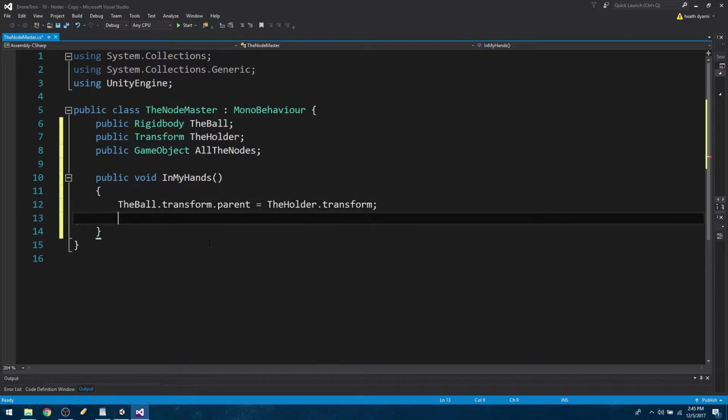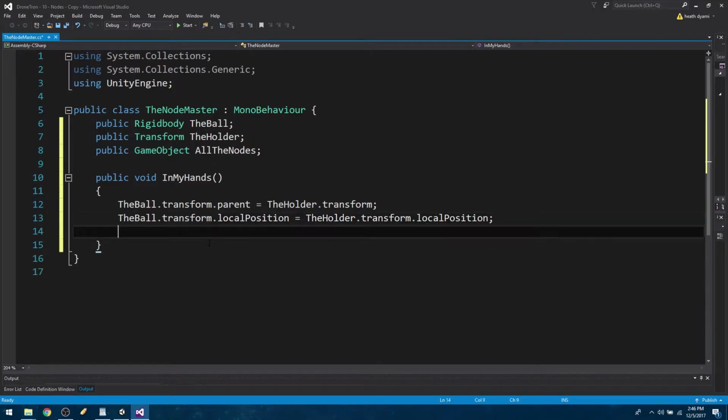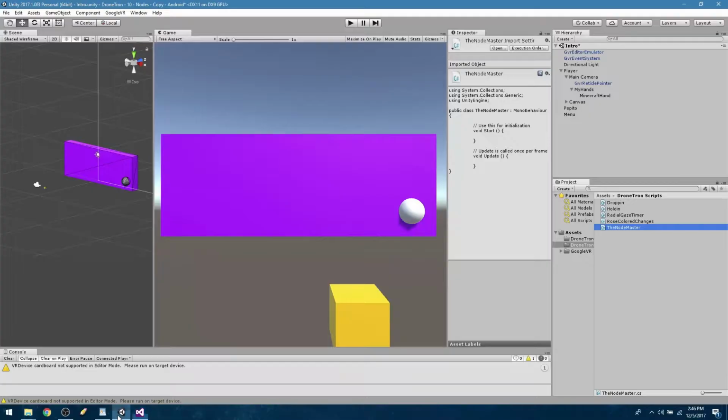The next line will be the ball dot transform dot local position equals the holder dot transform dot local position.